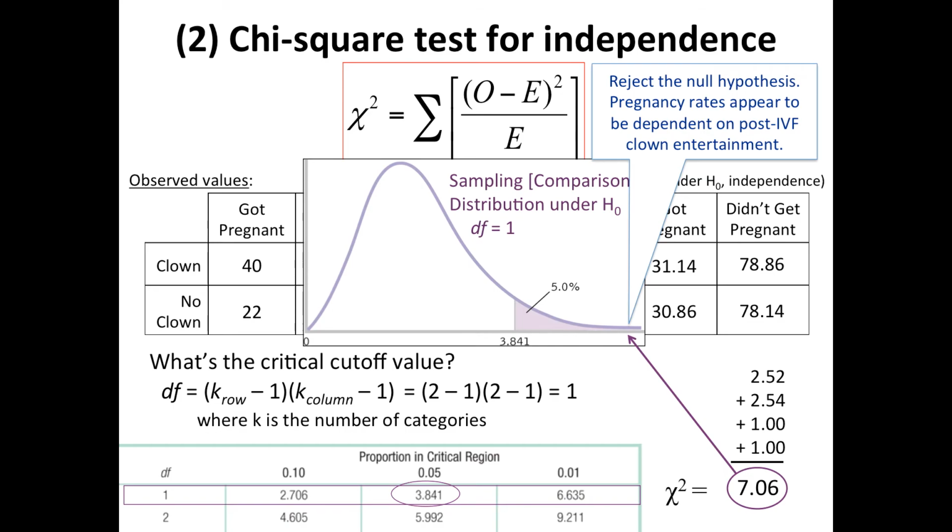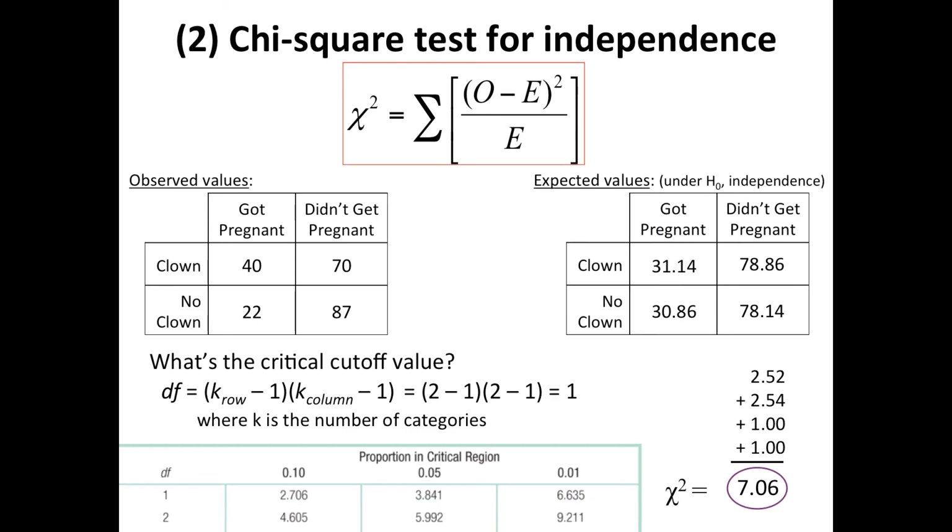So it turns out women are more likely, it seems, to get pregnant when a clown is around than when they are not. A strange but true occurrence as published in a real science journal. Okay, so one more note is, again, we could have more than 2 levels of each of these nominal variables, more than 2 categories. In this case, for the pregnancy one, we really couldn't. It's either got pregnant or didn't.